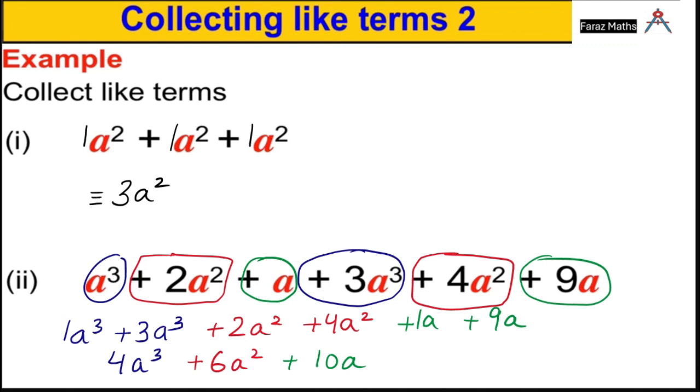Now we have to keep this thing in our mind, that we always have to write in this way, 4a cube plus 6a square plus 10a. This is the degree, that's the greatest power there, 3. So you have to first write the greatest power, 4a cube, then plus 6a square, and then plus 10a. This a has power 1. If there is no power or no index, it means it is 1, in the descending order.